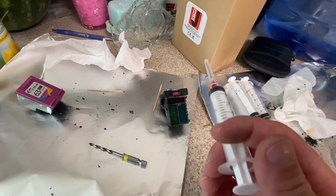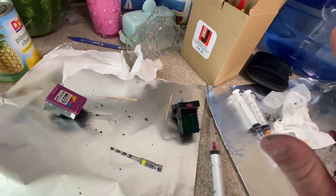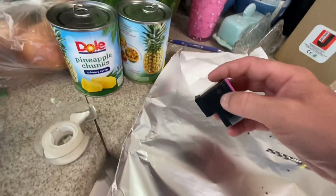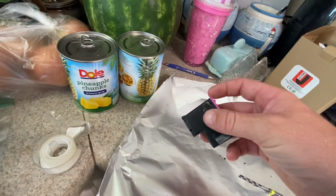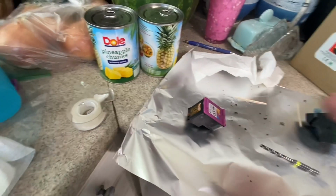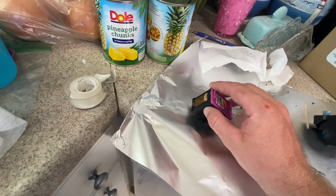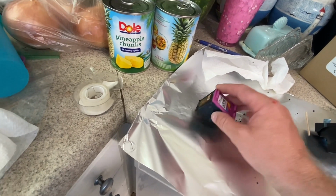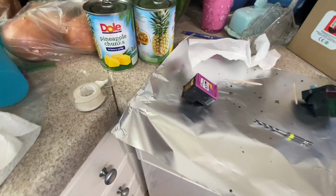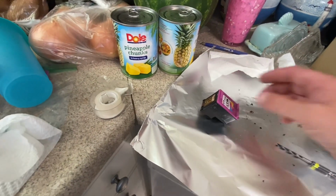And then when I think I'm done, I'll go ahead and pull the plunger out a little bit and try to dry up just that surface sponge. And then, really important, take a paper towel and clean around the hole before you put the tape on there, because as much as you want to believe you did a good job and no ink got on there, there will be a little bit around the sides of it, and the tape won't adhere very well. So just take a clean paper towel and wipe around there, get any debris, you know what I'm trying to say, get it off there. And so your tape will adhere really well. You also notice that I put a little tab on there, so it's easy to remove the tape. You can do that if you want, you don't have to, but I like doing it.